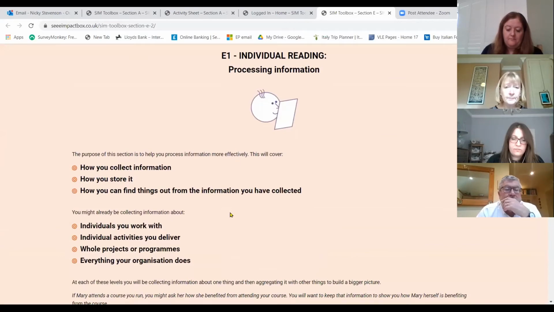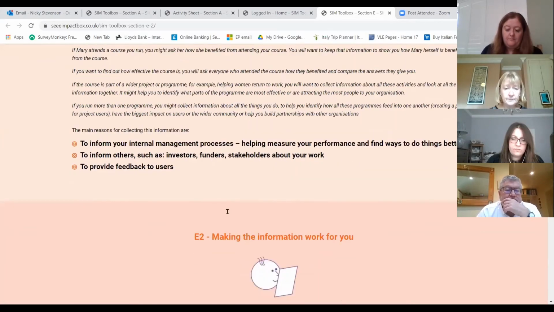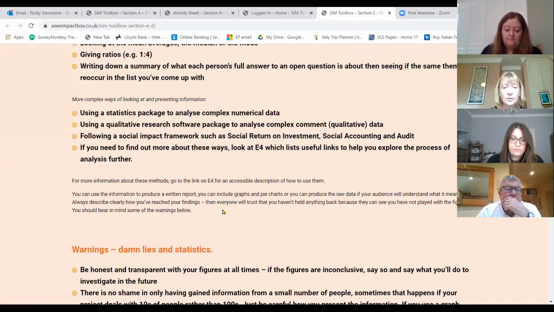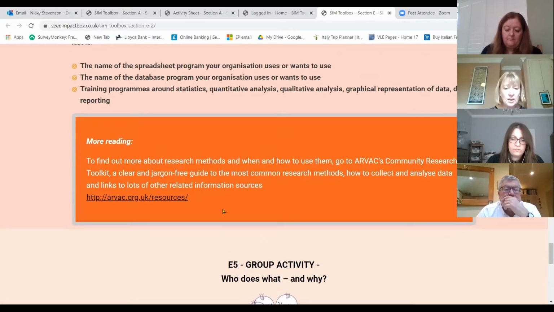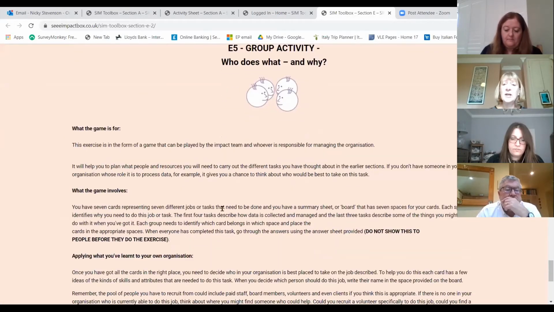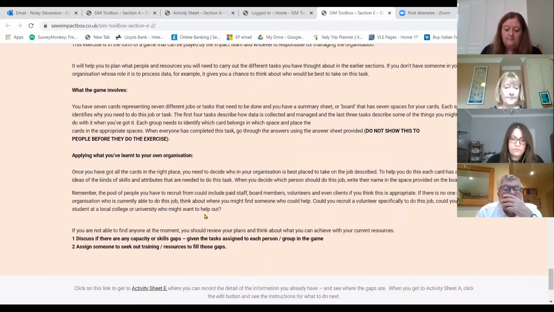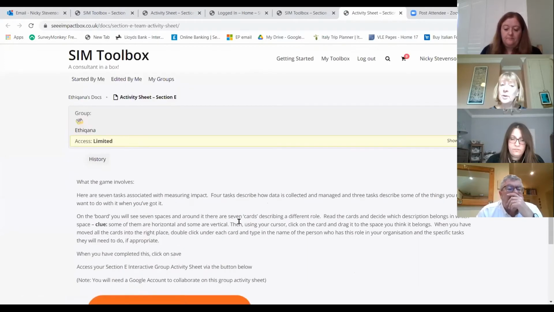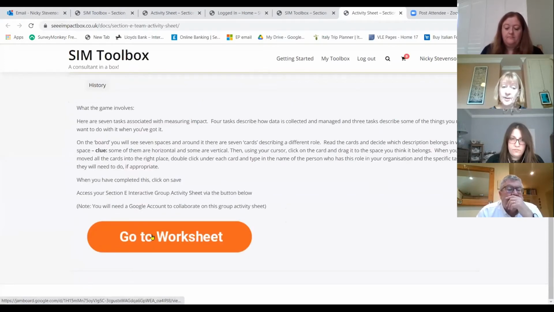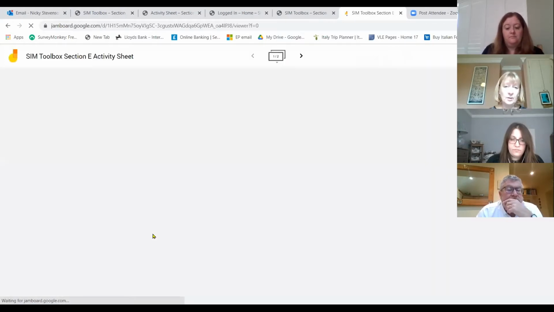So we go through, and the activity is about who does what and why. And if we go on to the activity sheet E, which is slightly different from all the others, so there's another step to go through.